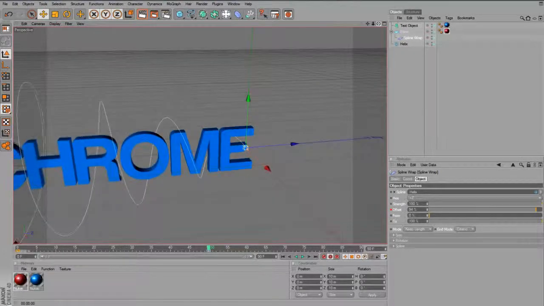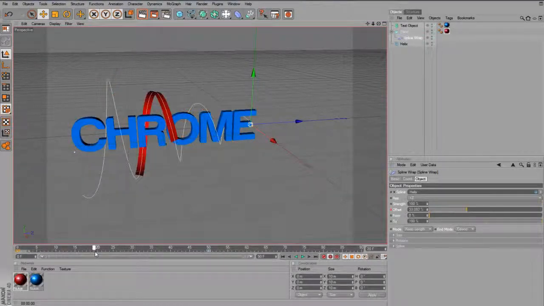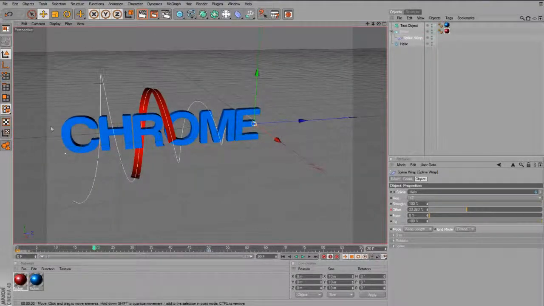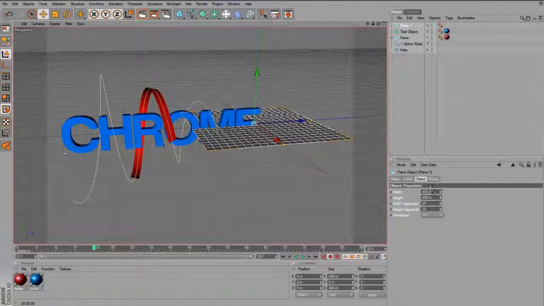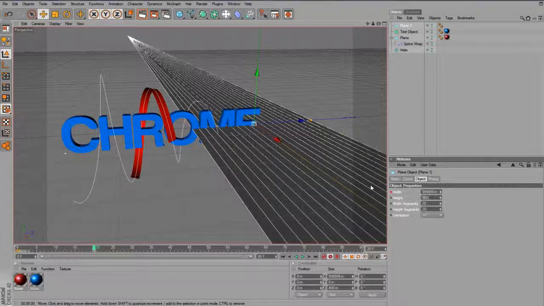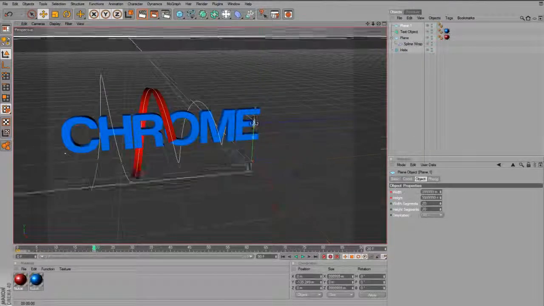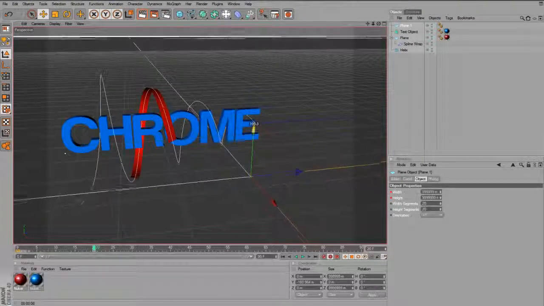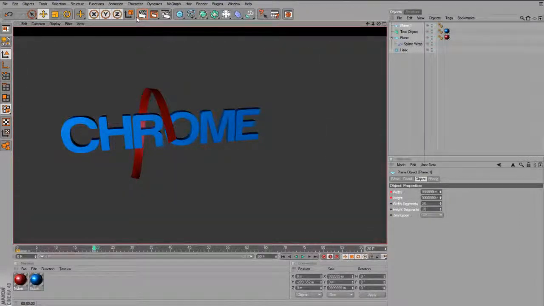So if we just change the angle here, you see that it starts to create itself there. Now what we could do is maybe make a plane to add some reflection. So change the plane and width, just bam a few lines. Not very professional, I know, but it does the job. And I've got a plane that it looks down on.